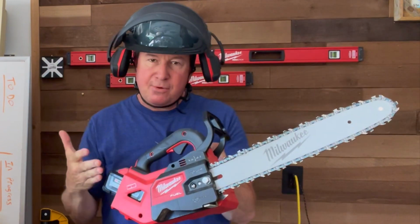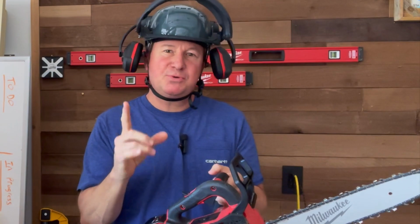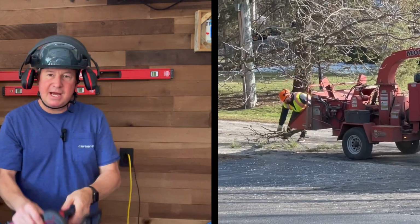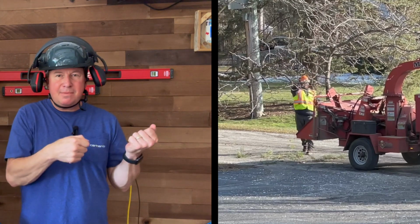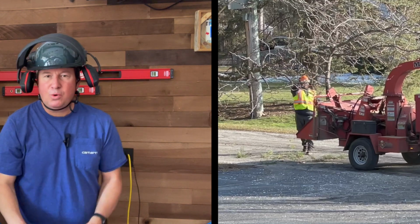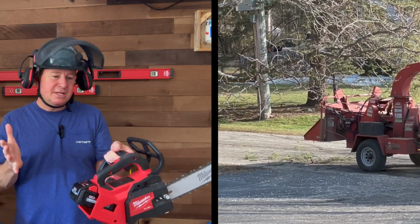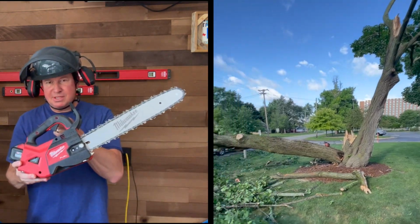And I would say that a battery-powered arborist saw like this works really well in a couple different situations. First of all, when you're running a wood chipper like this, it's nice to have a saw like this. When you're not using it, put the chain brake on and have it off to the side, like over by the tire right there. And then if you're dragging a limb up to it and all of a sudden there's something sticking out of the limb that you need to quick cut, you can just grab that saw and then you have instant power with the battery. You don't have to worry about starting it or leaving the saw running, which you definitely don't want to do with a gas chainsaw.